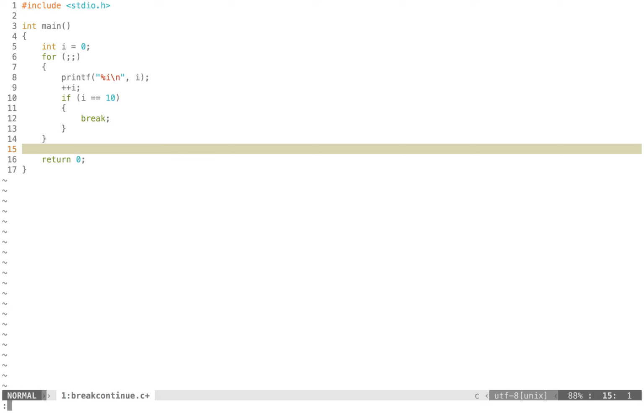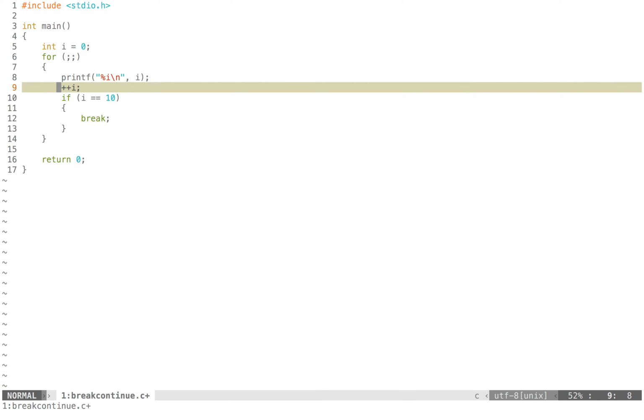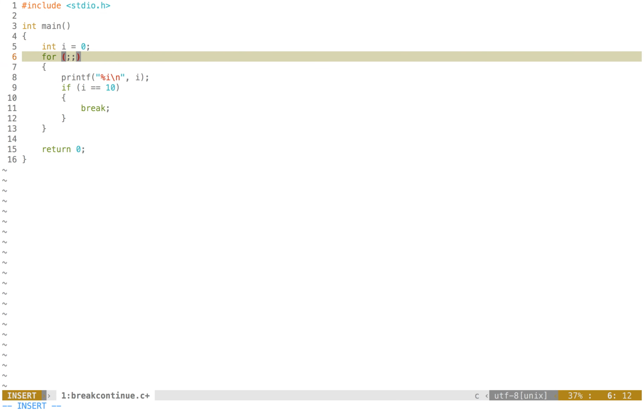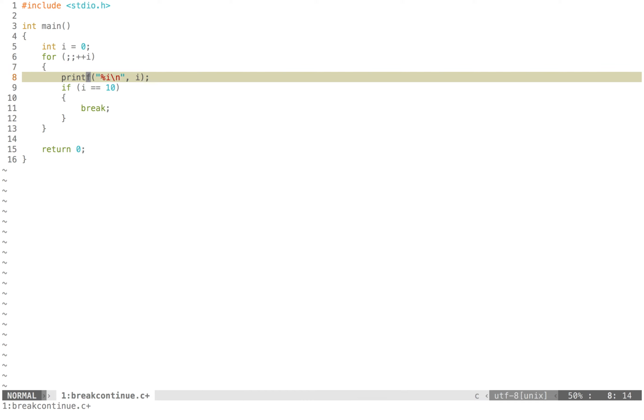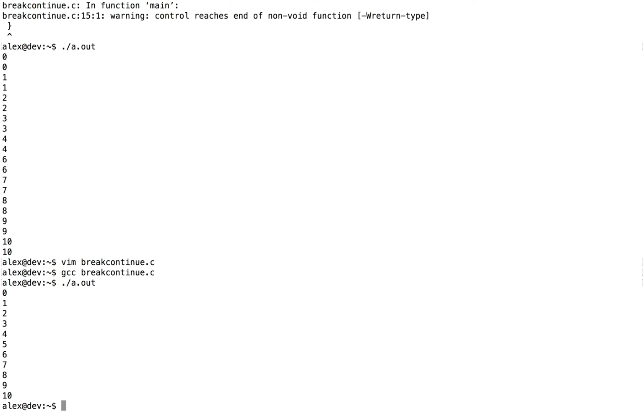Okay. So we can do a couple different things with this code. There's no reason why I should have this increment out here when I have a perfectly reasonable spot for an increment right here. So I can put that increment up there too. So looking at this code, it would print 0 through 10, but just for slightly different reasons. So that's one reason we might want to use the break statement sometimes. So just keep the break and continue statements in mind. They come in really handy when you're approaching problems that aren't necessarily purely incrementing, but they are very similar to.